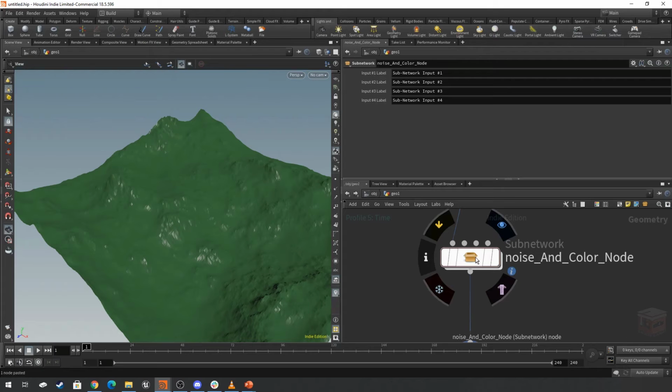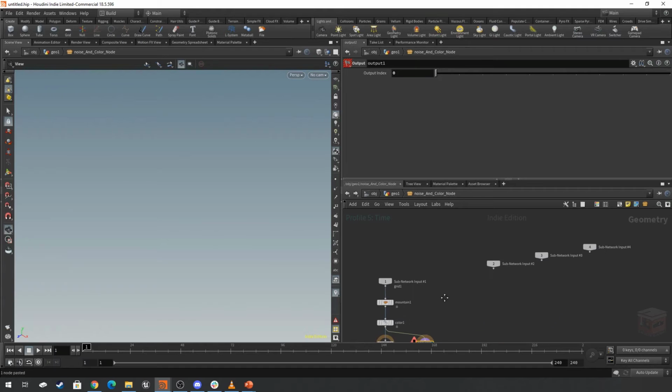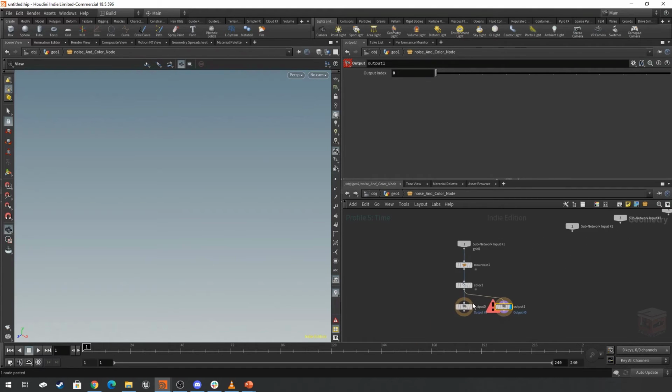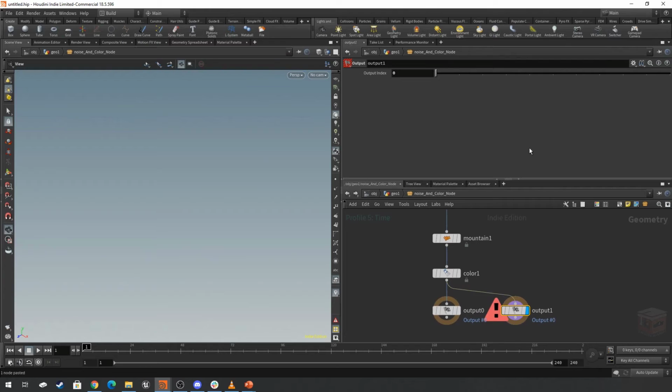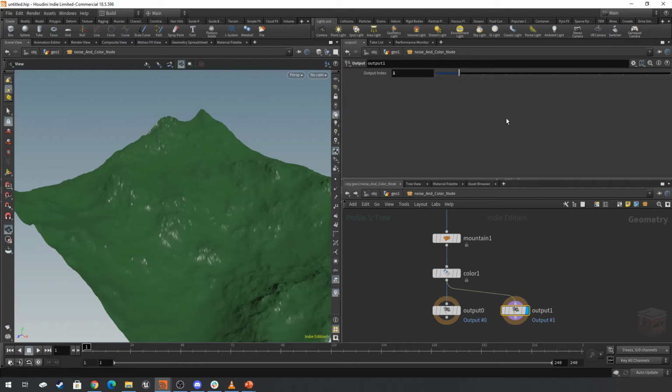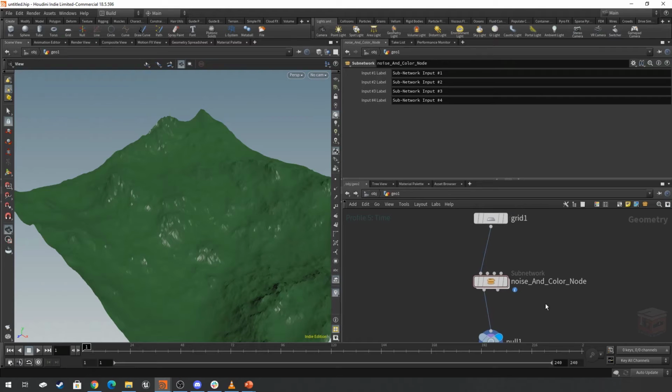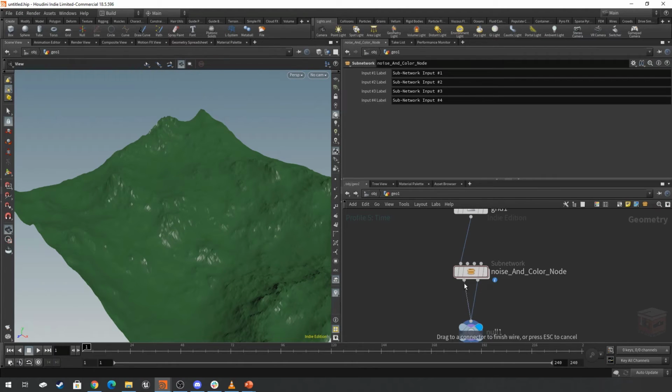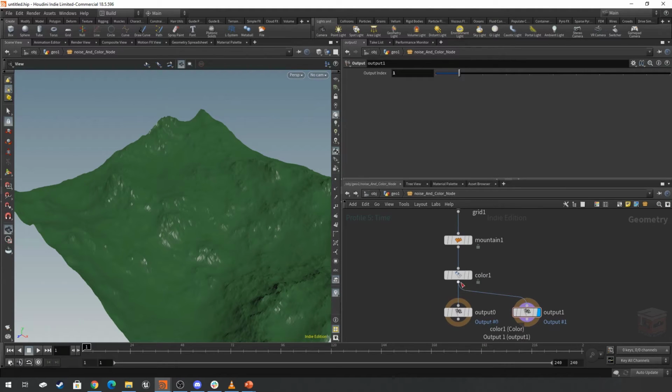We can increase the amount of output dots that it generates, just like how it has more than one input dot, corresponding to its input numbers over here, by selecting one of the output nodes and setting its output index to a different number. In this case, I'm going to set it to 1. When we do this, and we click on the outside of the network again, you can now see that this node has 2 outputs. And if I change it up, we can also see that they both share the same data. And this makes sense because up here, both these nodes are being fed by the same color node.